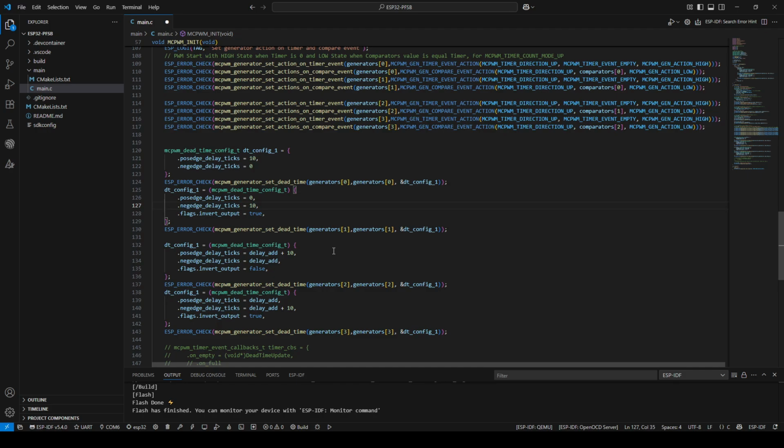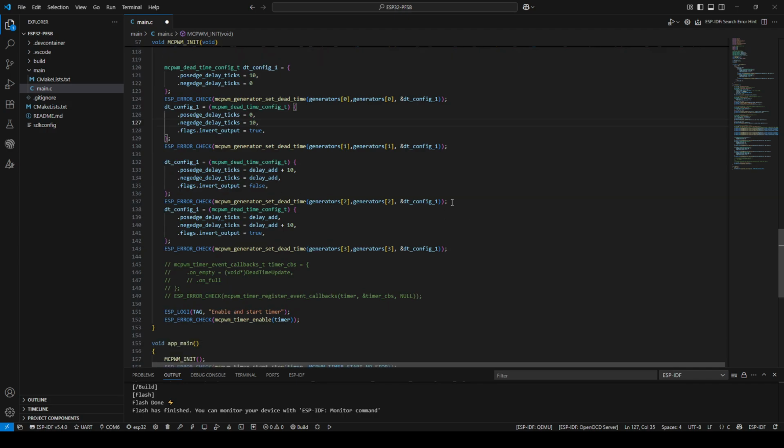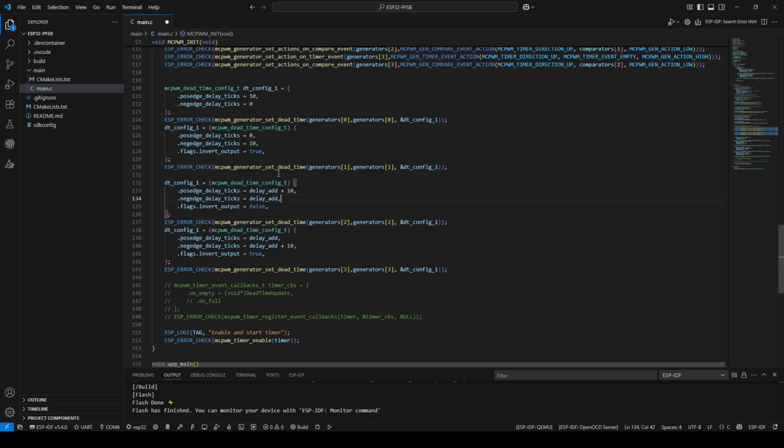You can think about it in more detail. So this is for the leading leg, and then this is for the lagging leg. For the lagging leg, because we need to shift both the positive delay and the negative delay, we add the same value of delay for both of them. So we can shift the phase, same as for the bottom side.